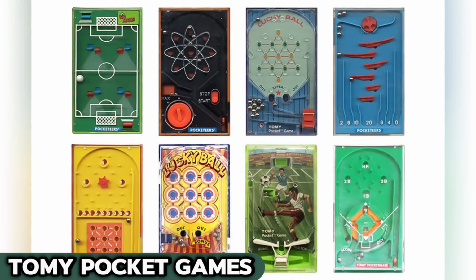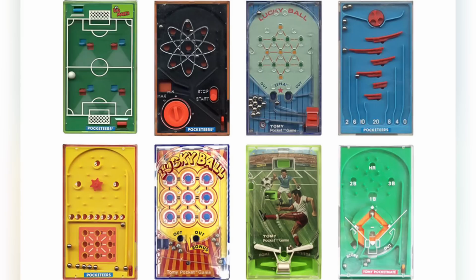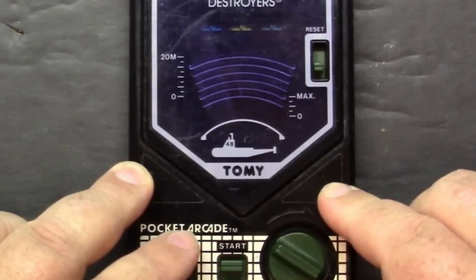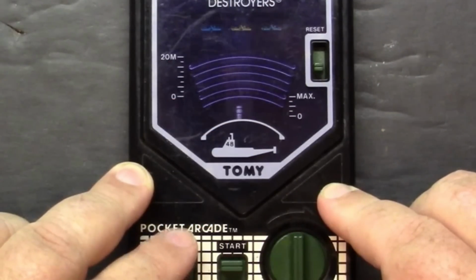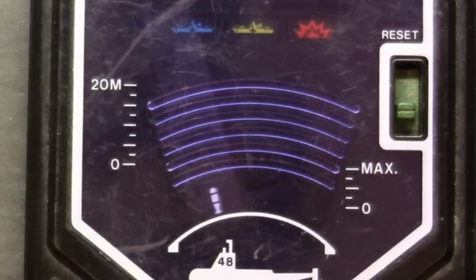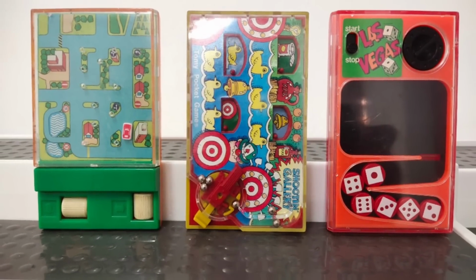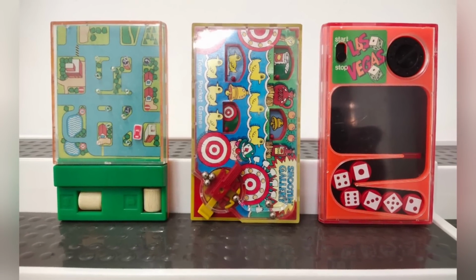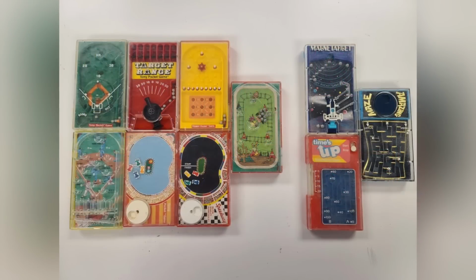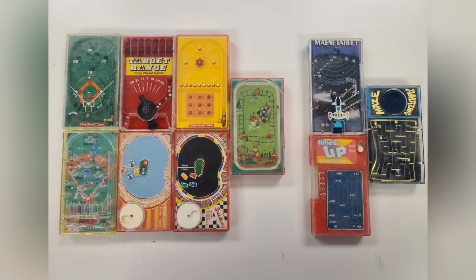Tomy Pocket Games arrived in the late 70s, perfectly sized for travel and designed to entertain and challenge. These handheld games were a testament to the power of portable play, offering puzzles and challenges that could turn any car ride or rainy day into an opportunity for fun. Before the dominance of digital handheld games, Tomy Pocket Games were a favorite for their tactile gameplay and the sense of accomplishment they offered. Although they have since faded from the forefront of children's toys, the satisfaction and joy they provided live on, a nod to a time when entertainment was as simple as flipping, twisting, and sliding.